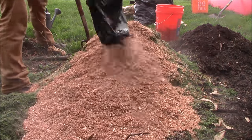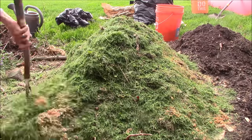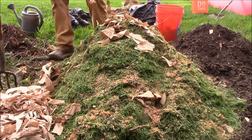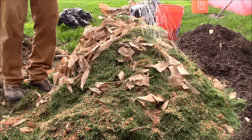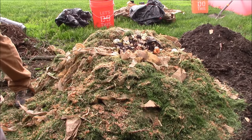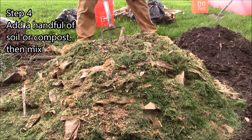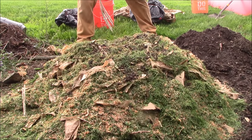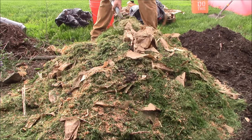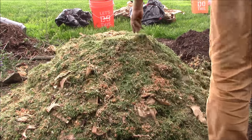You really should keep turning it, because as the green material breaks down and compresses, it'll eventually get to a place where there's no air. And if there's no air, the bad bacteria will take over — that's the anaerobic bacteria. It breaks stuff down, but it takes forever and it's sludgy and slow. You'll also notice me grabbing a handful of compost from my old pile and throwing it in — that's just to jumpstart with the good bacteria. If you don't have an old pile, use a handful of soil from your yard or garden. The bacteria is already there.